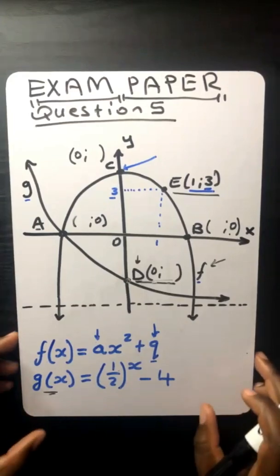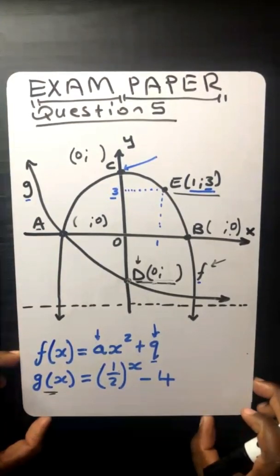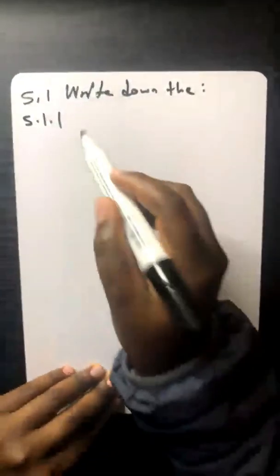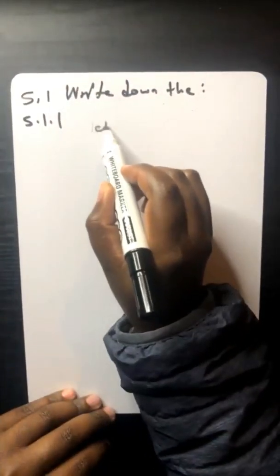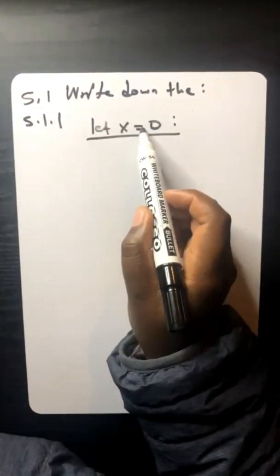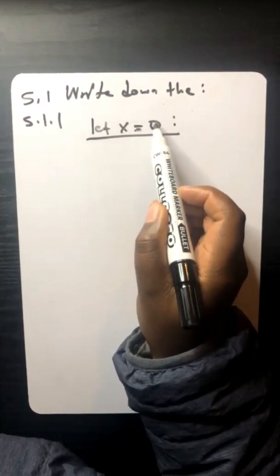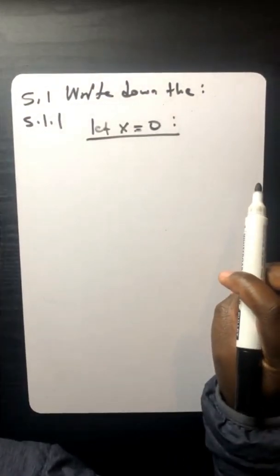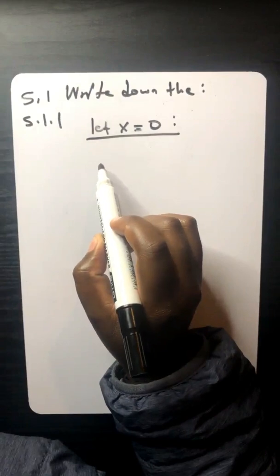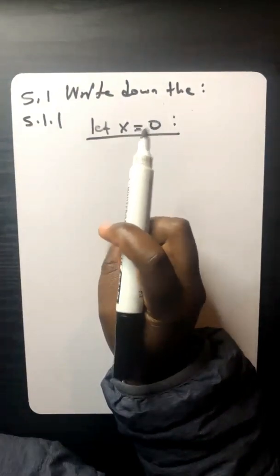Since D is the y-intercept of g, you let x equal 0. 100%. What she is simply saying is that we let x equal 0. The moment you hear yourself saying let either x or y equal 0, it means you want to substitute it into the formula. Which formula are we substituting? The one for Bra George. So let's consider the formula to be Bra George's.